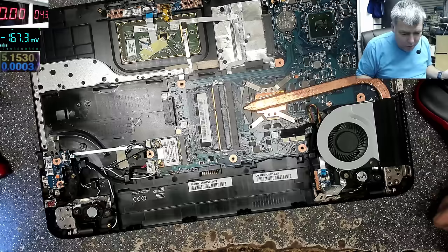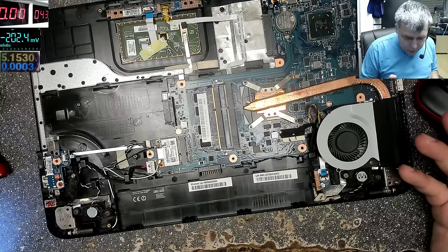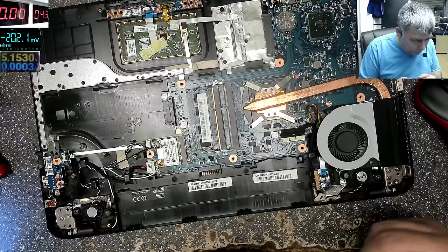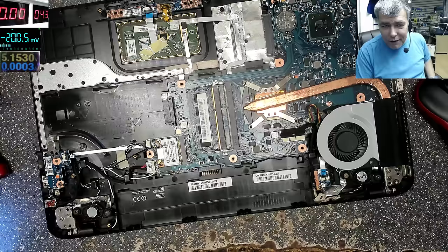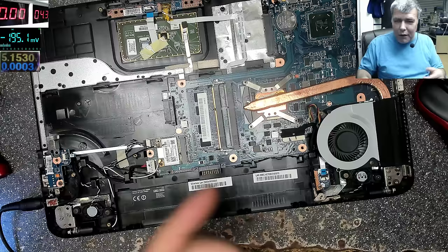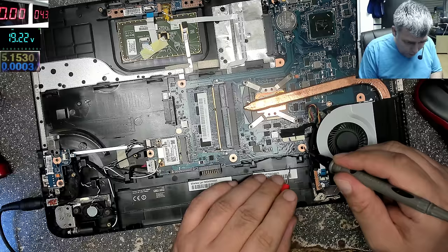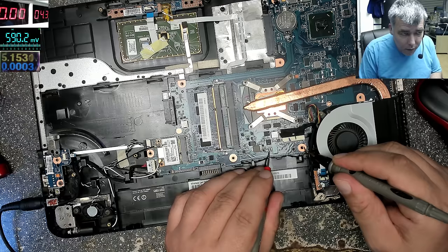It's a nice board, simple, everything is here on the display, you can see everything, power supplies, fans. It's simple. Let me first check, and after that we can carry on from a beginner point of view. Charging port good. Yeah, we can carry on.